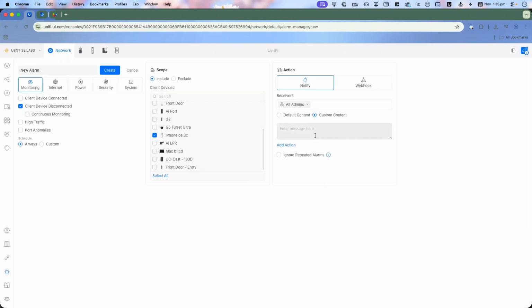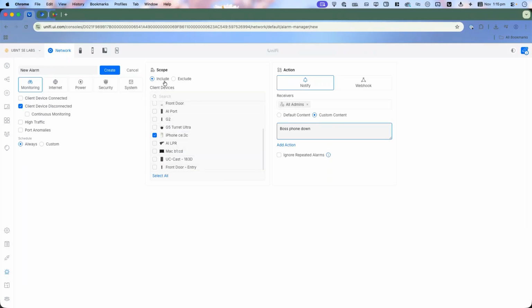And I can customize the content. So I can say, boss, phone down, emergency, etc. Make attendance to it. So it's a super easy way for us to get that done. And it's something that we can do on a per client level or per device level. So if a camera goes down or if something specific goes down, we can very easily alert based on that.